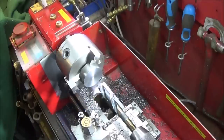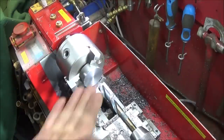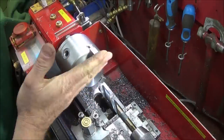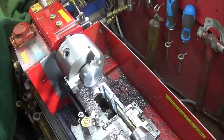And I've used these on all different types of steels and they cut really well. So I'll give a quick demonstration of the HSS drills in action. I've center drilled the billet and I'm starting off with the smallest drill. And that's how you're meant to use these drills. You're meant to start off with the smallest one and work your way up through the drills until you drill the largest size that you want to drill.